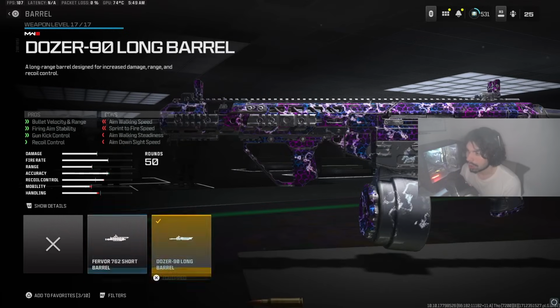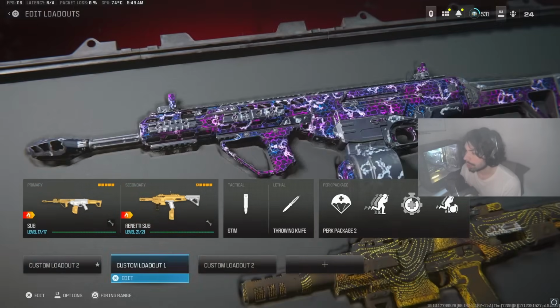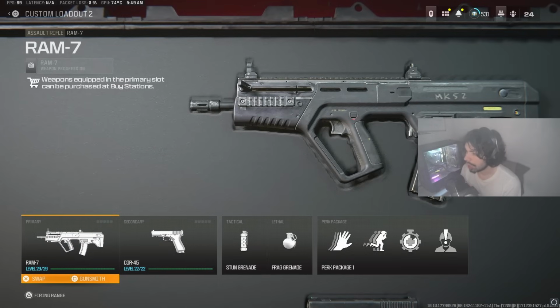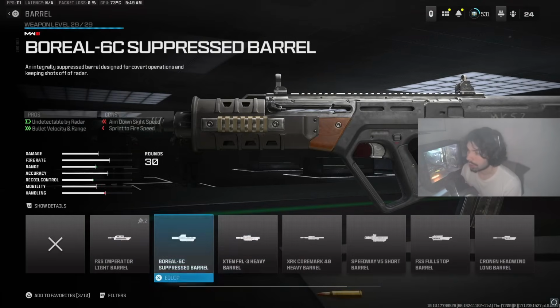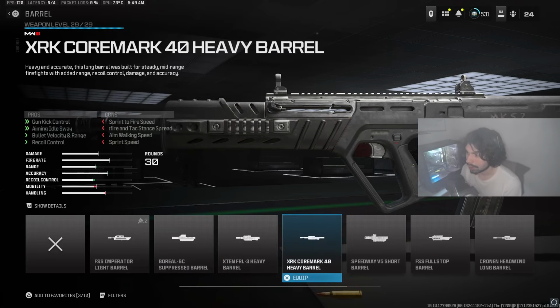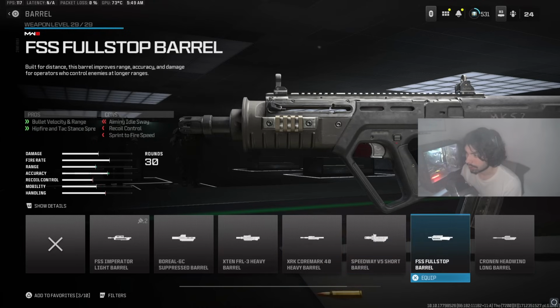So typically the longer barrels work really good for recoil control, but there's some weapons, like let's just say the Ram, right? Where you go on the Ram and you look at the barrel for the Ram, and you can see it has a few different options. All right, so it has recoil control, gun kick, and then aiming idle sway. This one has gun kick, aiming idle sway, and stuff like that. Recoil control, sprint to fire speed.